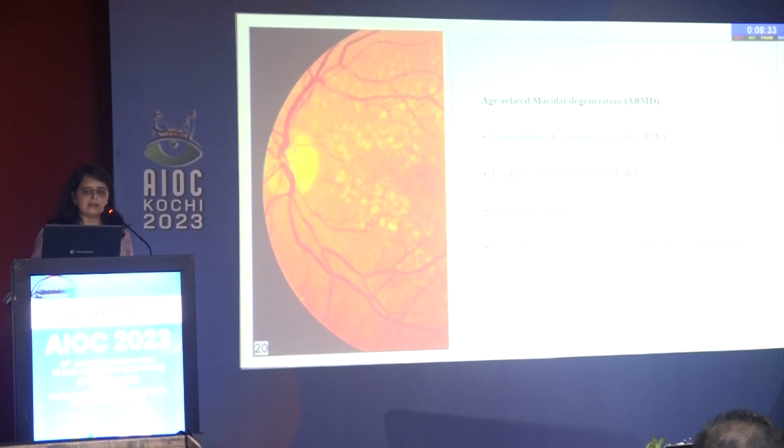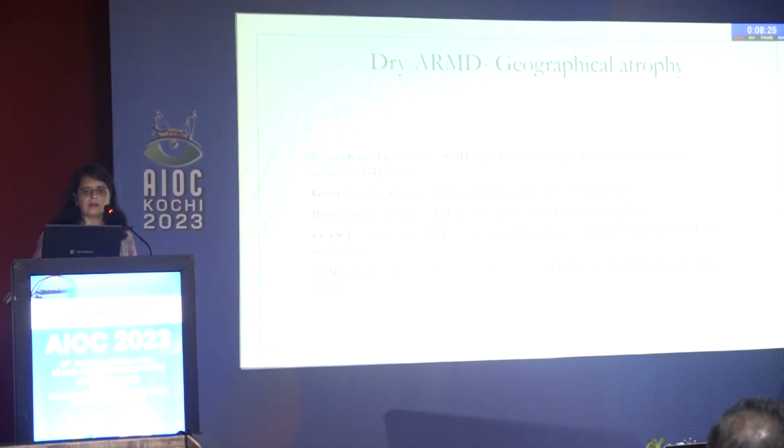So ARMD can be non-exudative or exudative; it can be geographic atrophy, or it can be CNVM. Geographic atrophy is an advanced form of dry ARMD, typically beginning in the parafoveal area and increasing in a circumferential pattern. Geographic atrophy is a well-defined circular area of size more than 175 micrometers. There is progressive loss of areas of RPE, photoreceptors, and underlying choriocapillaris. On OCT, absence of the RPE, inner segment ellipsoid zone, external limiting membrane, and outer nuclear layer occurs.